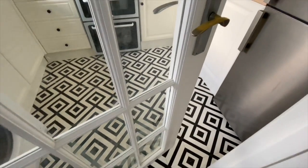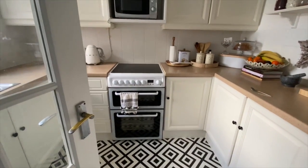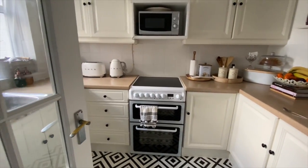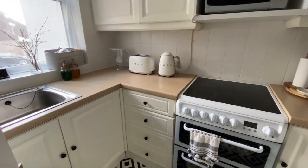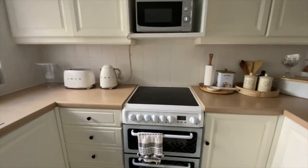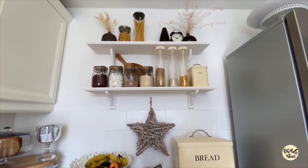First of all, the flooring. Initially it was laminated floor, then I painted it with gray color, and now it's this vinyl and it looks so much better. The cupboards from brown I painted with white, and it just transforms the whole kitchen. I added 2 shelves and painted them white.